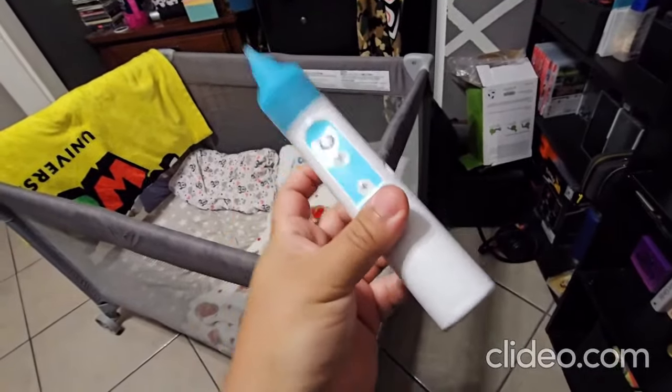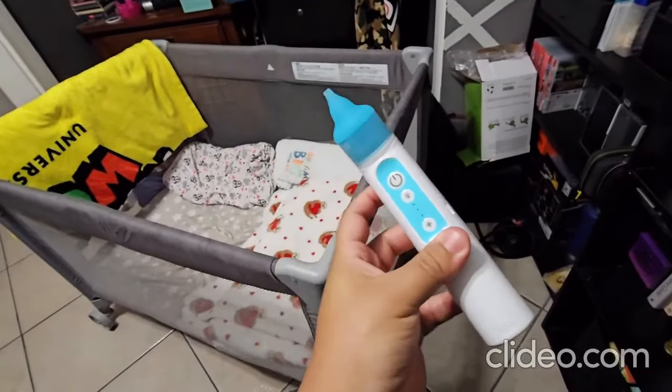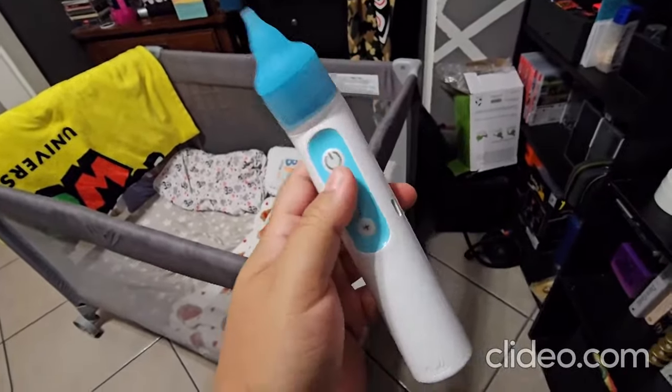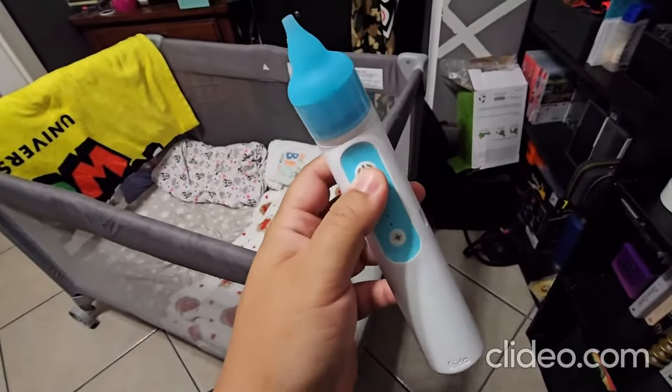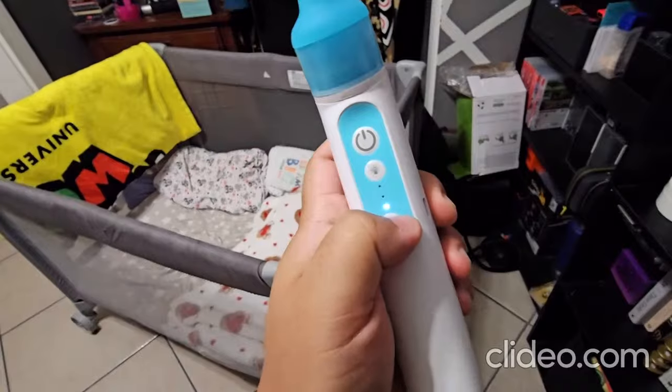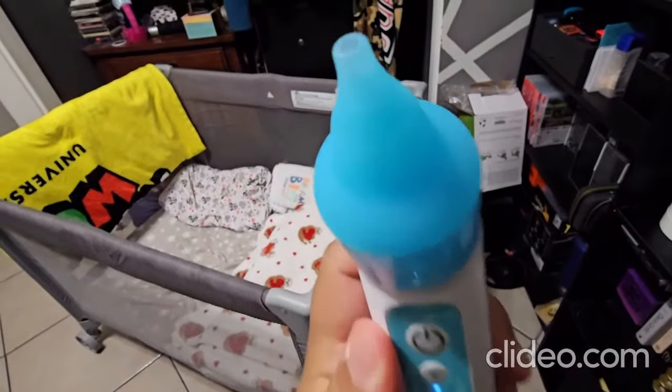So the Frida electronic booger suction came out, and I was like, you know what? I'm going to try this one. This is great. This is an awesome product. You just turn it on. There's different speed levels or suction levels. And that is the strongest, as you can hear right there.